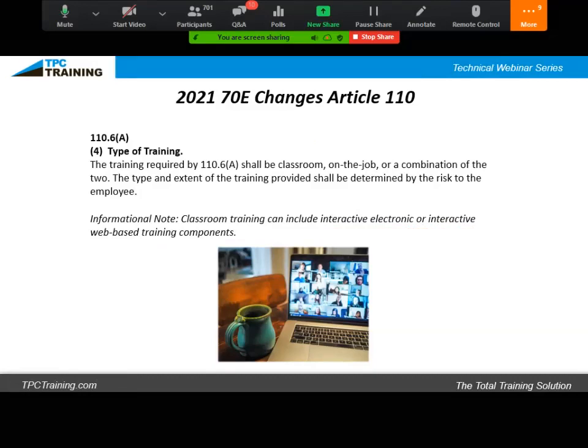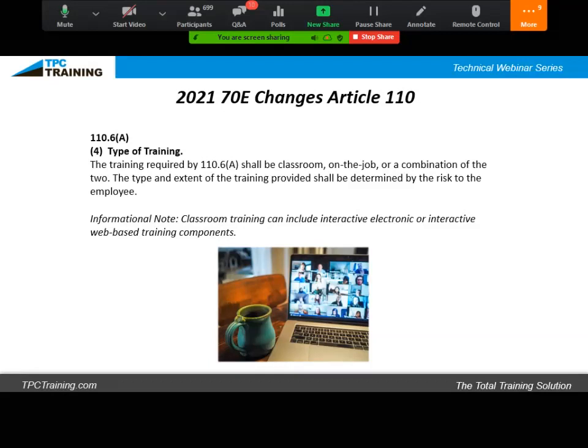And it's a great thing because I can tell you I'm doing a lot of virtual training these days. And I did develop the new 2021 presentation that is going to be available as soon as 70E is published, right after the 1st of September here. And that new presentation, I just got to let you know, is so interactive.